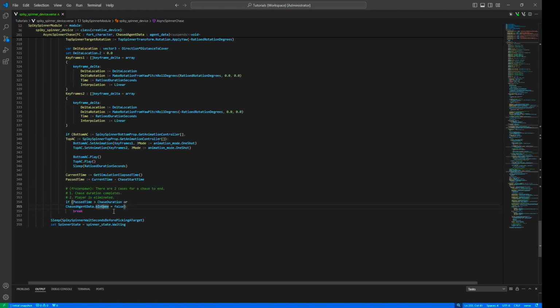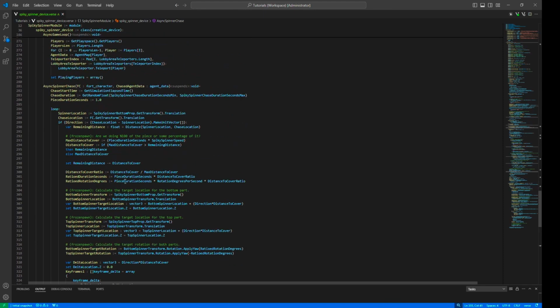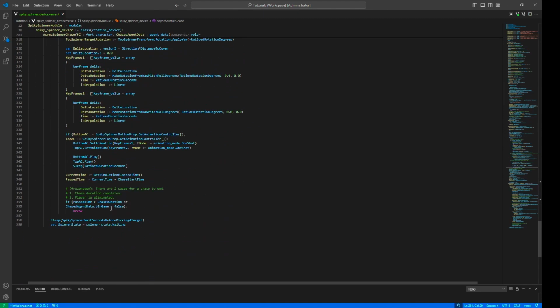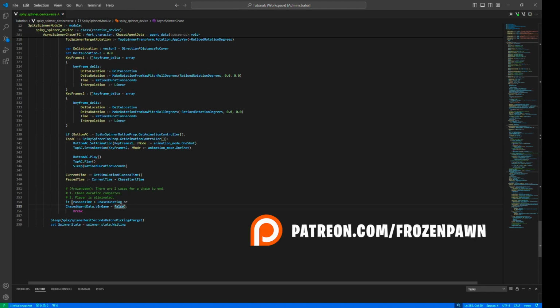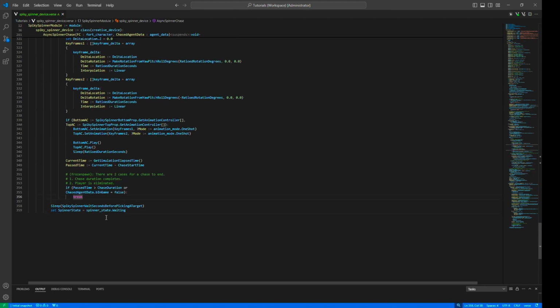This is the end condition for the chase logic. We end it either when the chase duration ends, or when somehow this player is not in the game anymore, maybe they left or were eliminated.